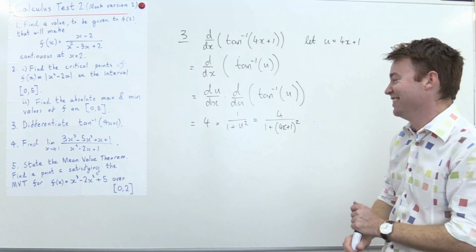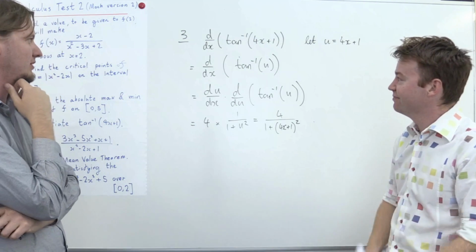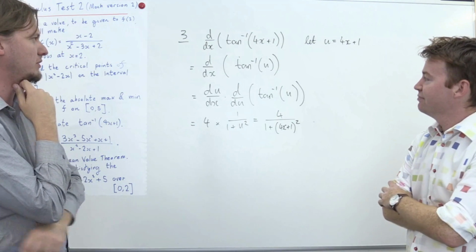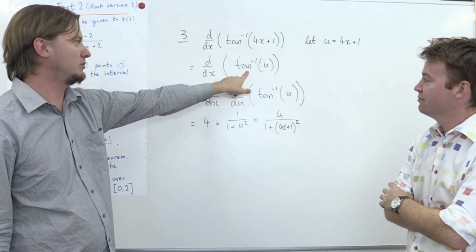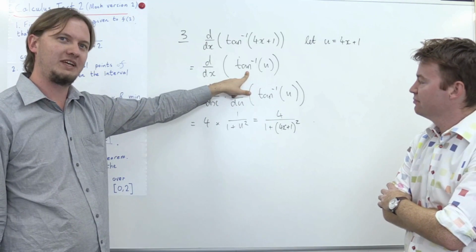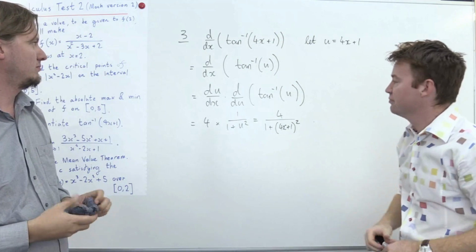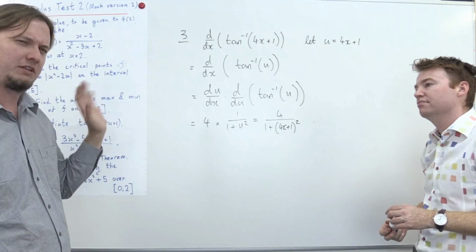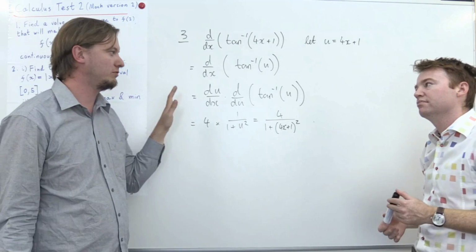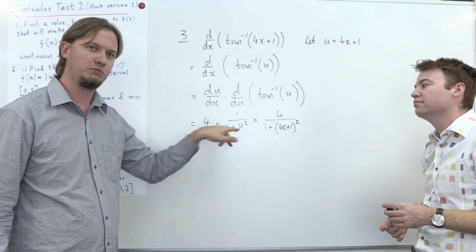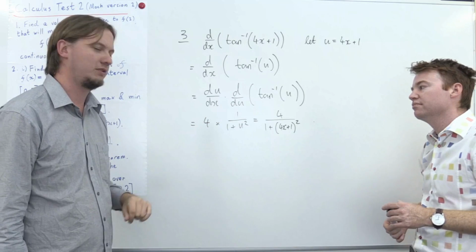An easy question. Yes. Cool. Right. So the only thing you really need to know for this question, well, chain rule, but you will need to know the derivative of tan inverse u. There are questions where they ask you to prove what this derivative is, but for this question you just should know it. You should know it is 1 over 1 plus u squared.